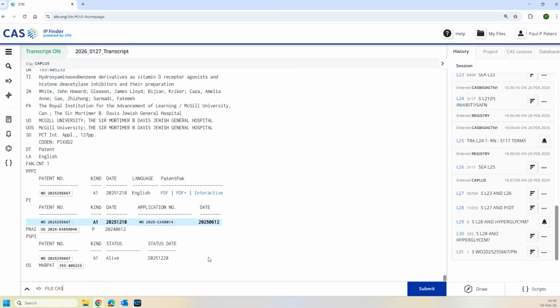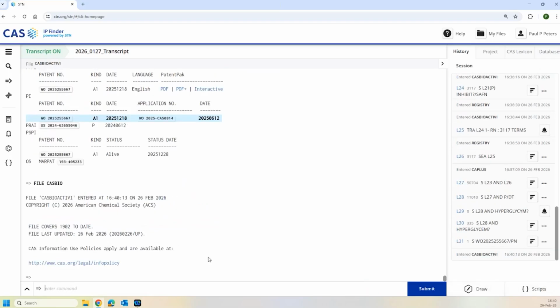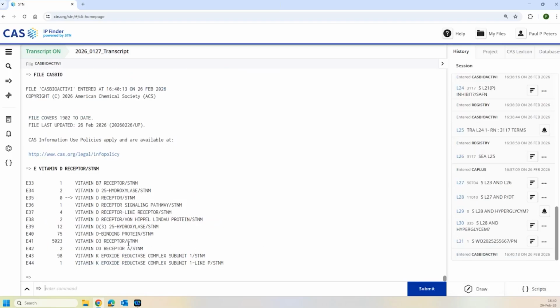We go into CS bioactivity. Here we expand on vitamin D receptor in the STN M. You see that both the individual words as well as the full phrase can certainly be used here.